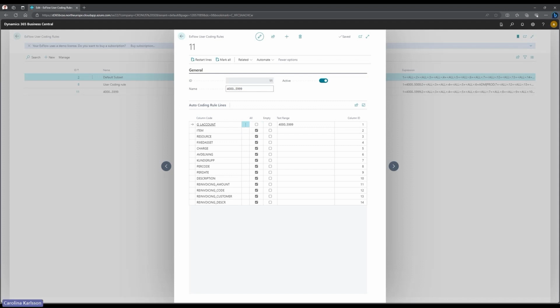here. To keep in mind, when you set accounts like this, if the user now will search for something within the 3000 range, for example, they will not see anything. Nothing will come up on the web. They will only see the accounts within the range that you set. So those are a few examples on how you can work with user coding rules. Let's go to the user card to see where you set this.